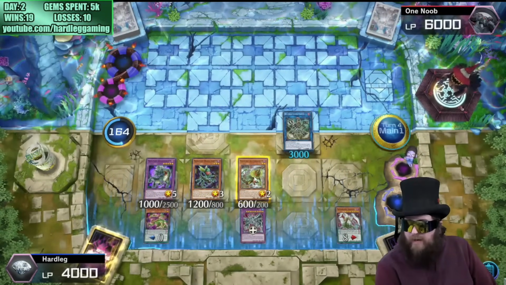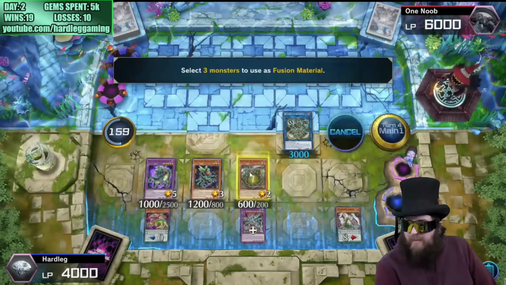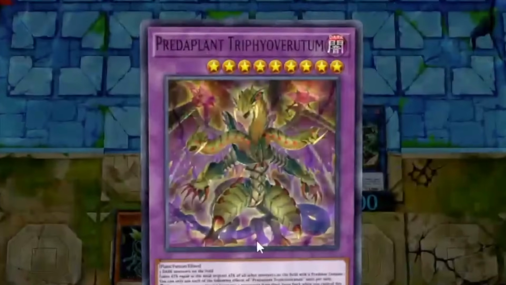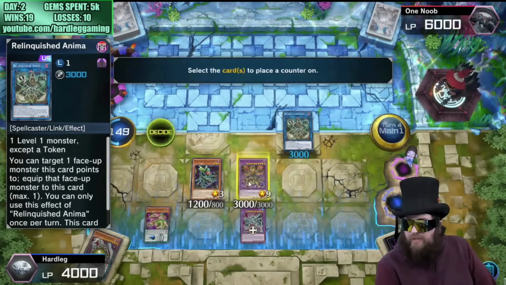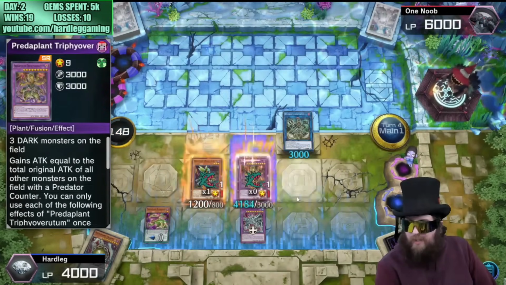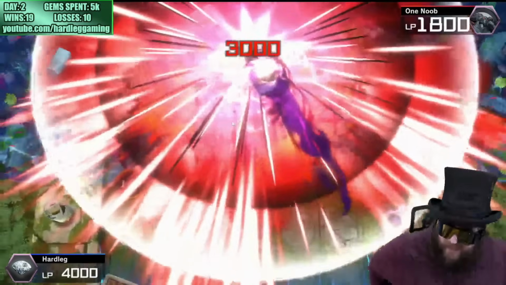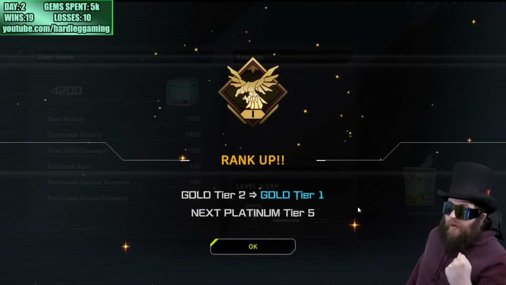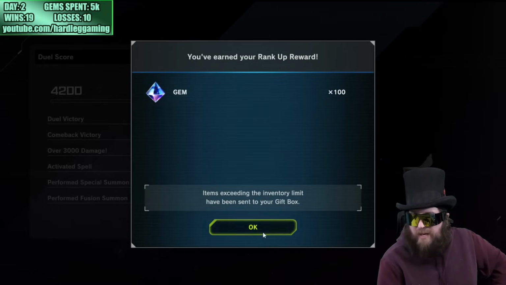3, 4, 5. We don't quite have enough yet, but we can have enough by making Trifathyvern. It's me, and I'm big. You get a counter. You get a counter. Everyone gets a counter. And that's game. Bada bingo, bada bango. Trying to hold him up like that. Cha-chingo! We got our way up into Gold 1. We're just one step away from getting to Plat.